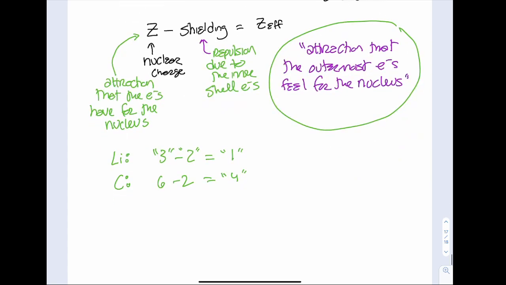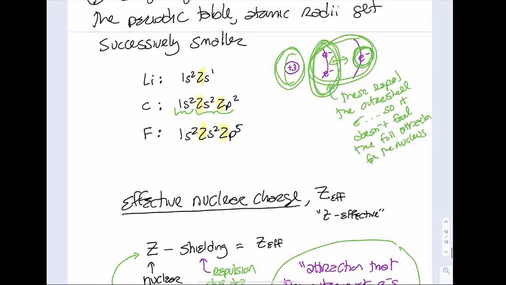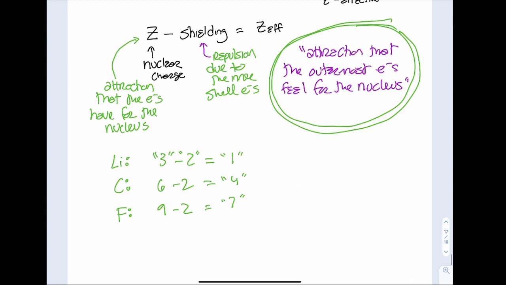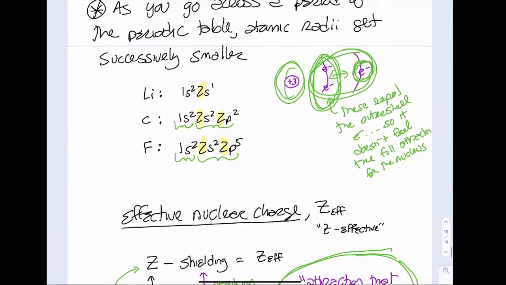And if we were to look at fluorine, again, I have 2 inner shell electrons. These are all my outer shell electrons. So I have 9 electrons total, if you were to add those all up. I have 2 of them in an inner shell, so that gives me an effective nuclear charge of 7. So the electrons in fluorine, again, remember what my effective nuclear charge is telling me, the electrons in fluorine are more attracted to the nucleus. So how does that relate to atomic radii?